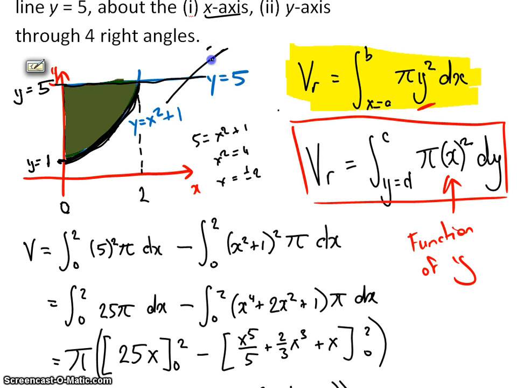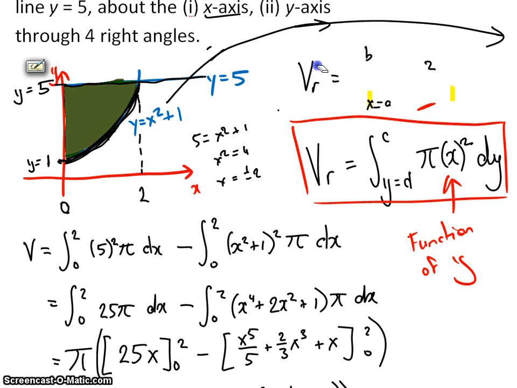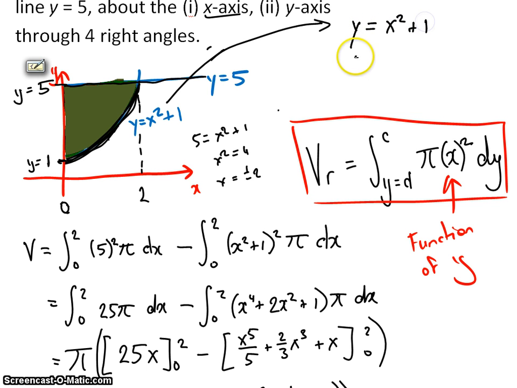What is x? In fact, let's go all the way over here a little bit more. Maybe I've got some more space. No, I don't. So, let's get rid of some stuff. Let's get rid of this. So, we have y is equal to x squared plus 1. That means x squared is equal to y minus 1. So x is equal to the positive or negative square root of y minus 1. But quite clearly, y is above the x-axis at all times, so we don't worry about the negative part. So x is equal to the square root of y minus 1. So that's going to be our function of y.